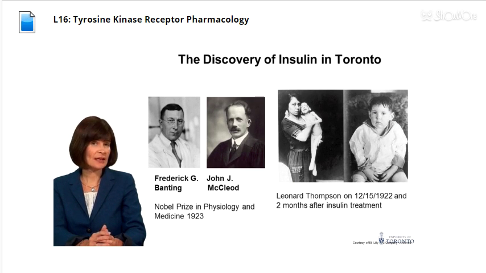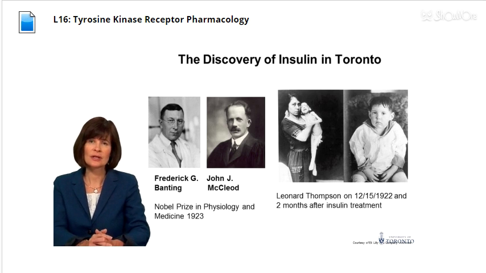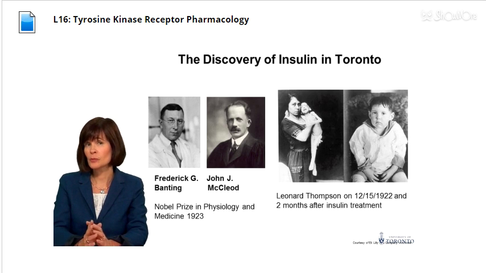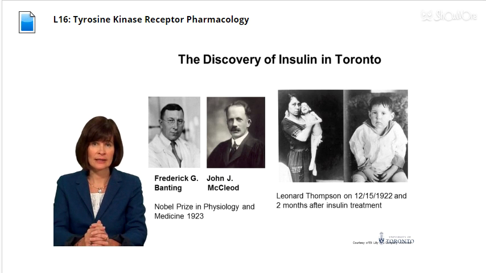Diabetes has been known for centuries. In fact, descriptions of the symptoms of diabetes have been found from ancient Egypt 3,500 years ago. However, it took until the early 1900s before progress was made to find the hormone that actually regulated glucose uptake, utilization and storage. And that hormone is insulin.